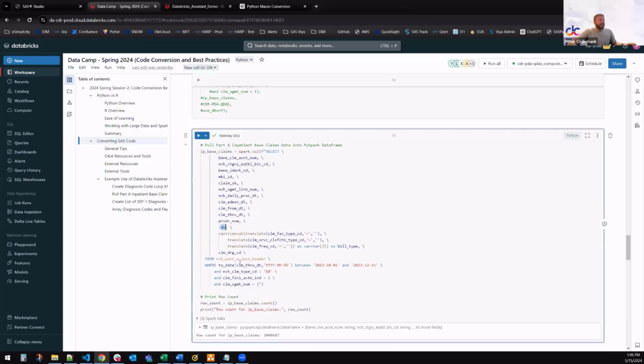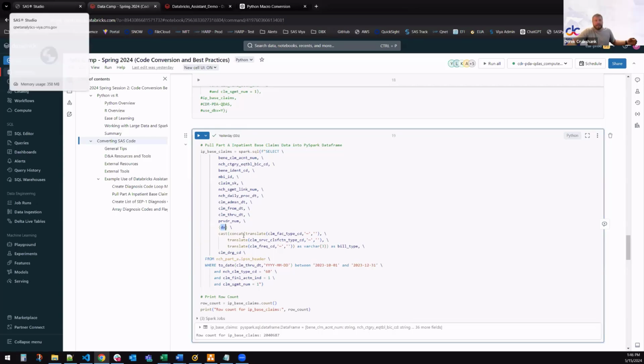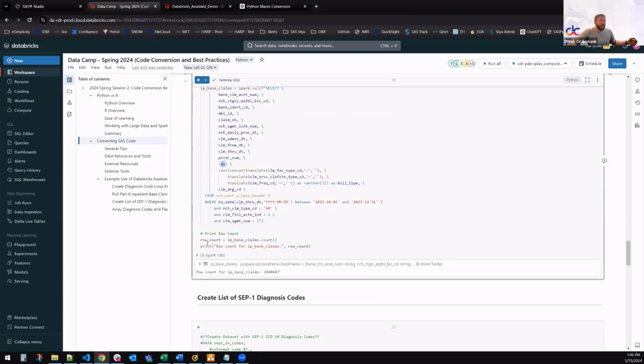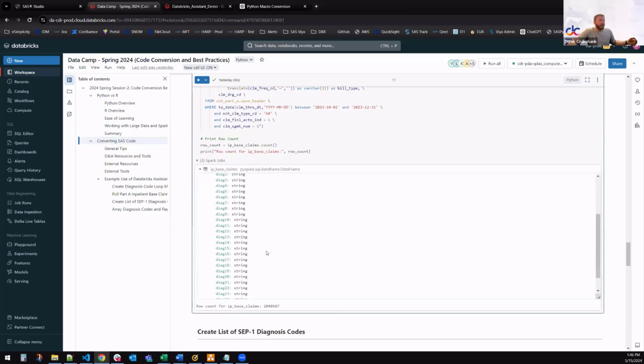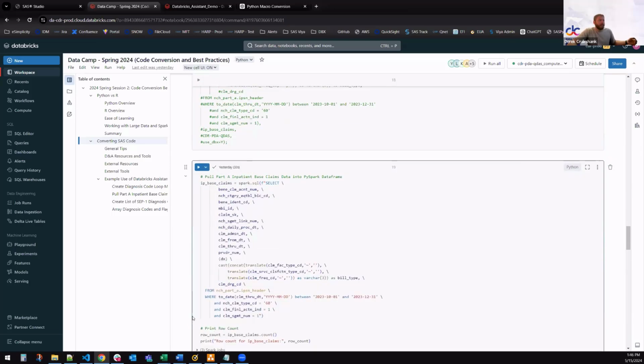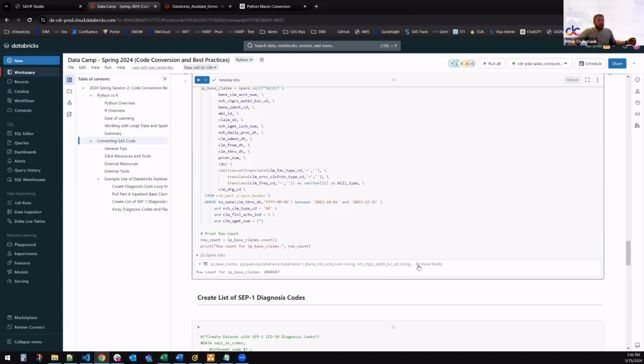So this executed and ran in 33 seconds compared to about a minute on the SAS side. I went ahead and said, all right, I want to know how many rows I'm getting. You can see here I've got 2 fields within my data frame on top of the additional number of fields, which is 36. So that's 38 columns, and a little over 2 million rows.